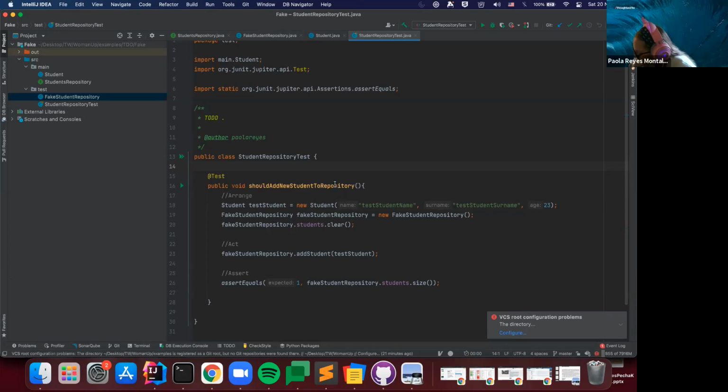So this is a really simple example. When we add a student, we really do not do much at all. And maybe we want to do this because at this moment, we do not know whether our persistent system is going to be a database, like SQL and Elastic. We don't know. We haven't got there yet. We don't know what it's going to be. So I just want to make sure that this method add student actually does something. So we can be here because of two things: because we haven't got there yet and we do not know what our persistence is going to be like.